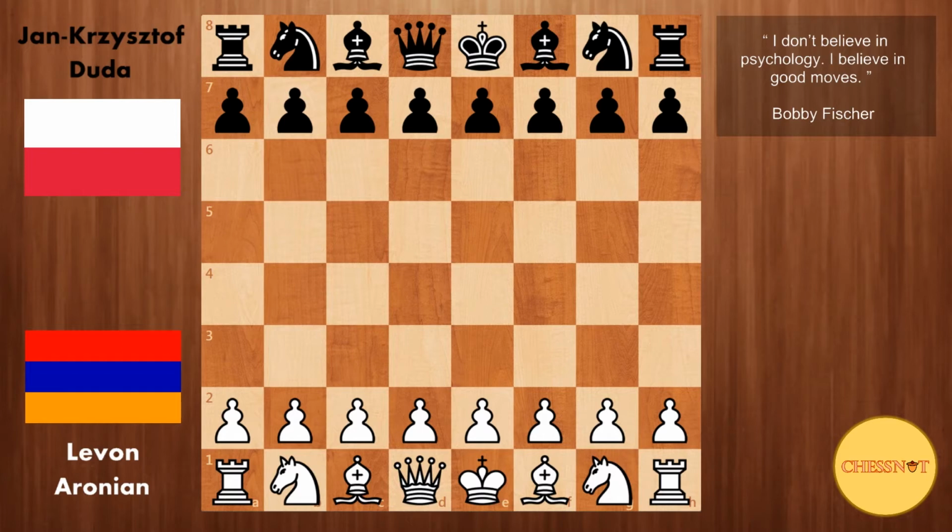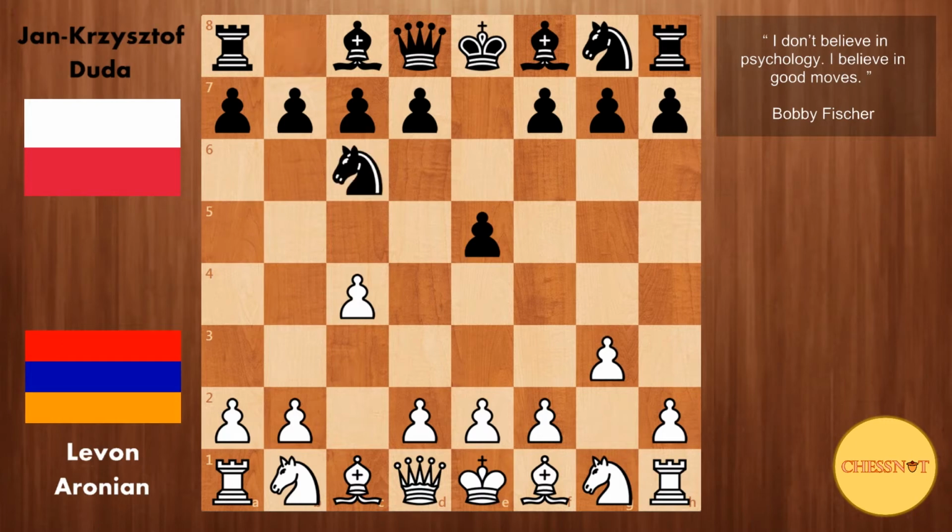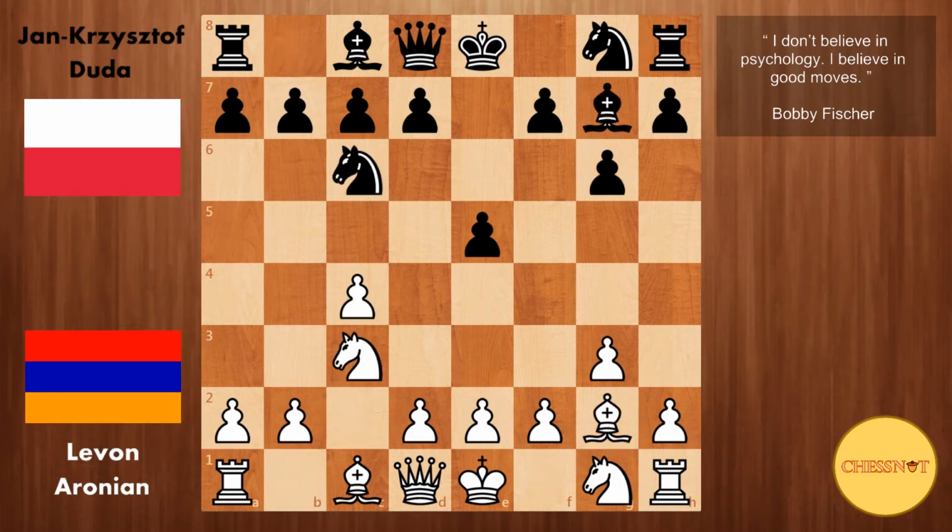So the game that I'm about to show you is from the matchup between Poland and Armenia on board number 1. So we have Levon Aronian with the white pieces against Jan-Krzysztof Duda. Aronian opens with c4, we have e5, g3, knight c6, knight c3, g6, both sides fianchetto their bishops, and here rook to b1 from Aronian.